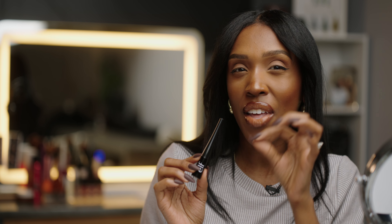The eyeliner I use is the ELF Expert Liquid Eyeliner in the color Jet Black. It is the best liquid eyeliner I've found so far, and I've used a lot of liquid eyeliners — this one is the best by far. I love how dark and jet black it is, and it dries matte. It's not that shiny eyeliner. And guess what? It's only $3. So yes, get your hands on this and fast. I do my eyeliner this way because I want my lashes to pop.